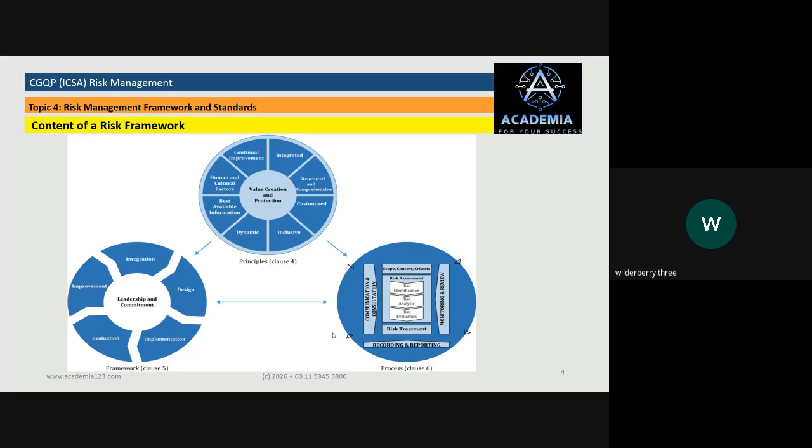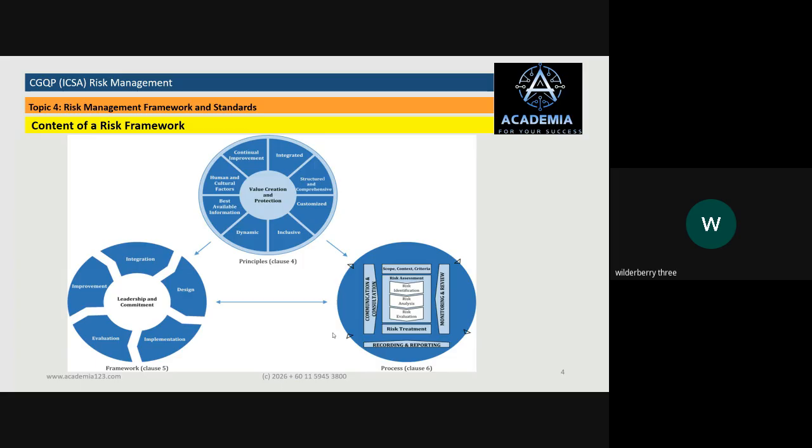When it comes to the application, for the framework itself to really work, it needs leadership and commitment, and the commitment starts with top management. If top management is not behind the risk framework, how shall the staff be behind it? So it's about the design and also the implementation. You need to evaluate at regular intervals, and as we already mentioned, you have to improve it. How does it look in more detail? Without recording and reporting, it's useless, because ultimately you do risk management to get more profound information, which gives you a foundation for decision making.